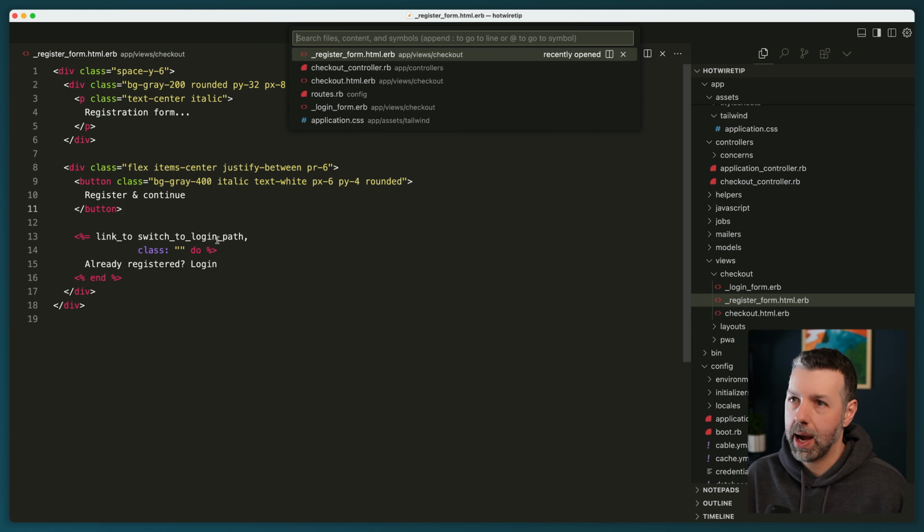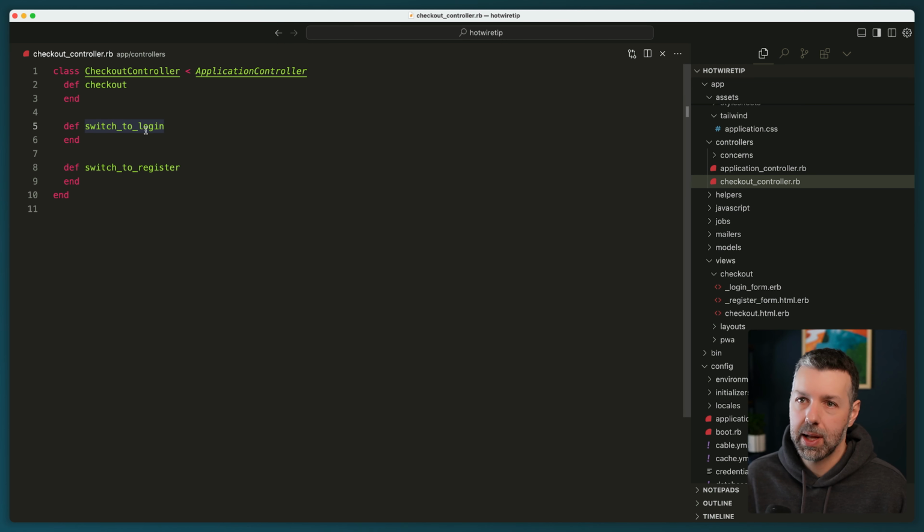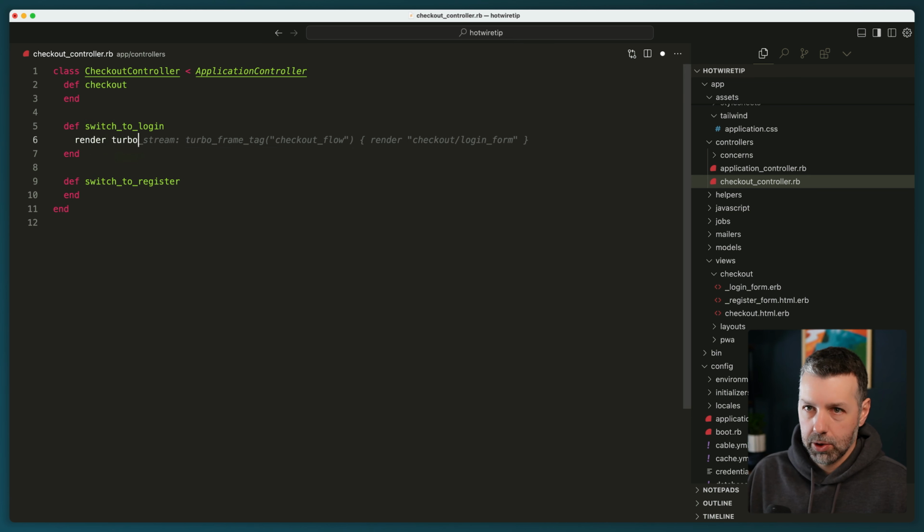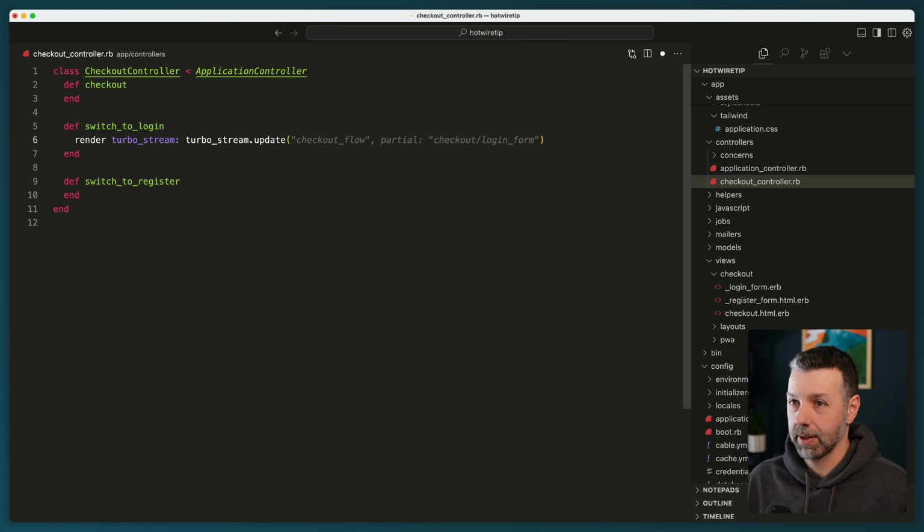Let's go into our controller and go to the switch to login action here. Again, this is a GET request. So we're not going to be able to process it as if it's a form request. But what we can do is render turbo stream update. Some of this turbo syntax gets very redundant, unfortunately.